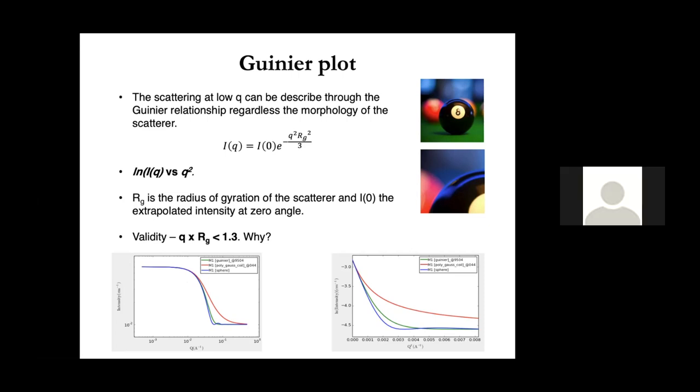Just a guess, but if you have Q squared, Rg squared, then... No, wait. I was thinking if Q is 1.3, but that's Q times Rg. I was thinking I have to the fourths and I get about three, then my exponential will be something below one and then I will have a decreasing intensity. But now I'm trying to, it was just a guess. I see your reasoning, but I think my mathematics is not right. Yes, it's way more simple than that.